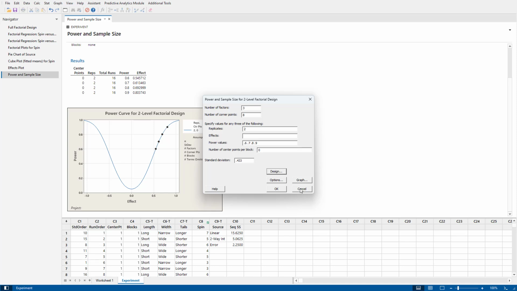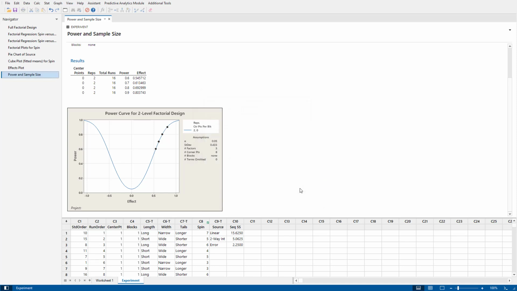And when you do that analysis, what you're going to get is our power curve. So what this shows is the effect that can be detected and the power of our design to detect that effect. So if you look at it, we told it to look at a power of 0.6, and that can detect an effect of a little more than 0.5, so a difference of that magnitude with 60% certainty, a difference of a little more than 0.6 with 70% power, a difference of about 0.7 with 0.8 power, and a difference of about 0.8 with a power of 0.9. So that's how you generate these different charts that are shown in the answer key for this particular exercise.